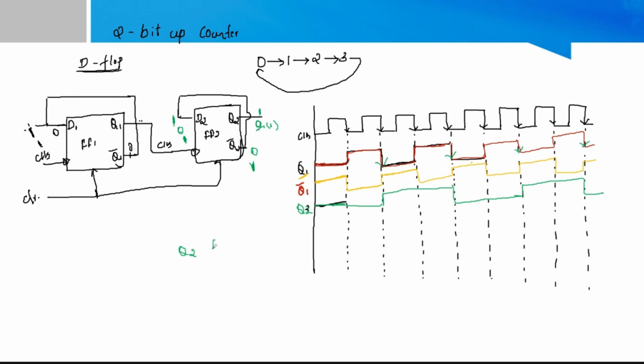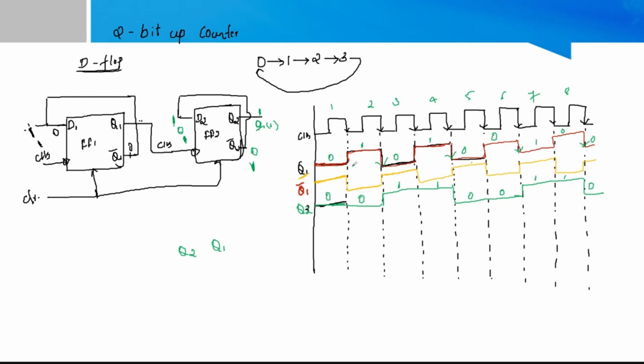We are taking the output as Q2, Q1. So here you can see the first clock cycle, second, third, fourth, fifth, sixth, seventh, 8. Here initially it will be 0, 0, 0, 1. This will be 1, 0, 1, 1, and this is 0, 0. It is 0, 0, 0, 1, 1, 0. Again it will be 0, 0.